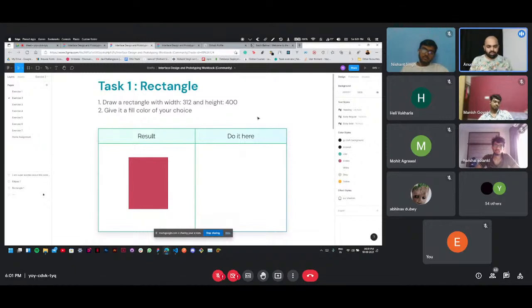Let us say, okay, what if a rectangle could have also been drawn by simply moving your mouse cursor in a random rectangle shape, and maybe your tool automatically might have created a rectangle from it, right? Why not? Why should it always be that you have to click on a rectangle icon and then draw a rectangle over here, right? Why don't you just take a photograph of a rectangle somewhere and a rectangle automatically gets generated here? Why not say, Figma, please draw a rectangle, and Figma already draws a rectangle over here?